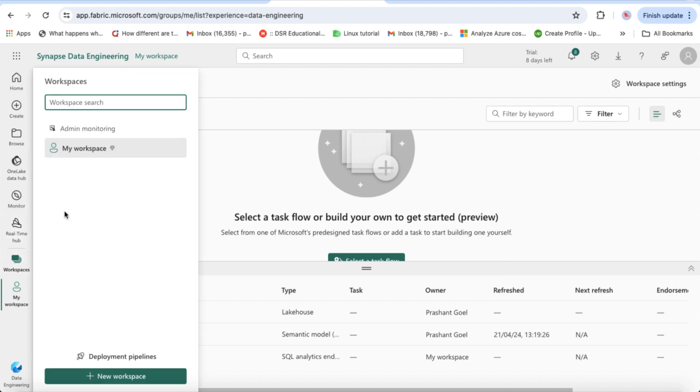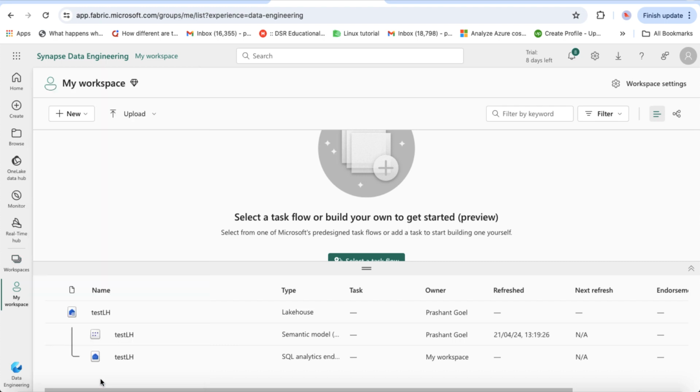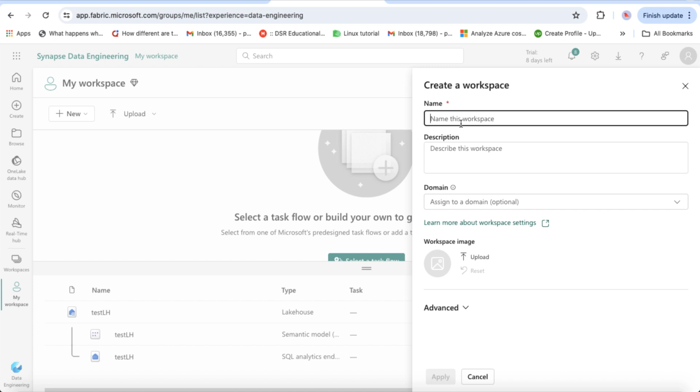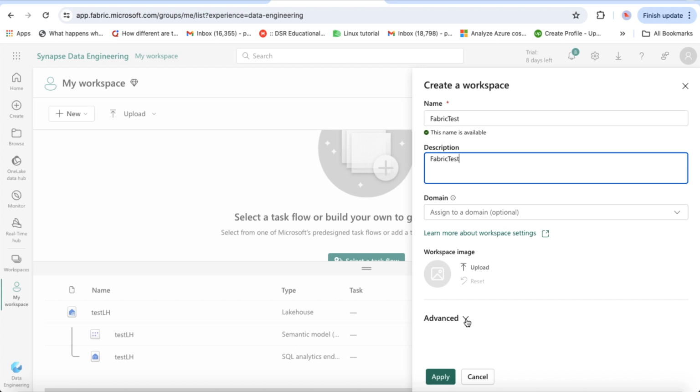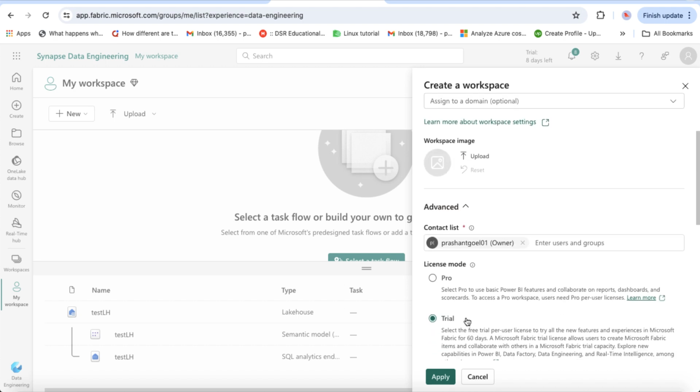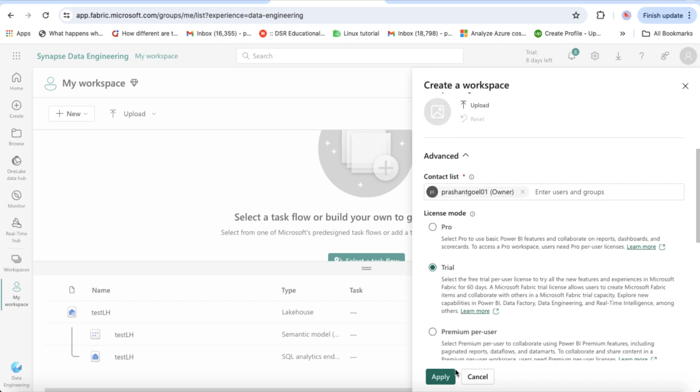In the workspace, I can create a new workspace over here, right? You can give any name here. This is a trial version that I have selected, and then I can apply.